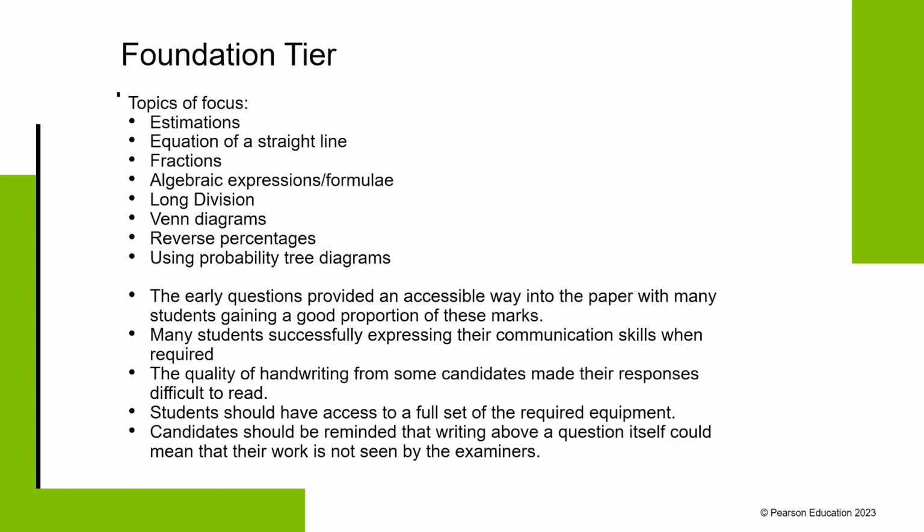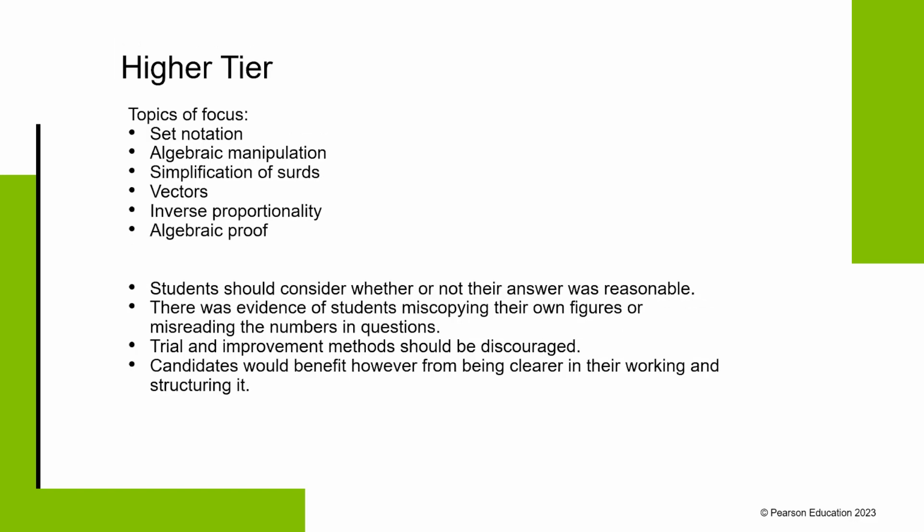So for the higher tier, again, we looked at set notation last year, but just to pick up that set notation for probability and the Venn diagram work as well. Algebraic manipulation, which we've seen in the index laws, and in the rearranging of expressions. Simplifying surds, I know we definitely looked at some questions last year. Again, that ties in with the index laws as well, making sure that students know how to convert their surds into their fractional or negative indices.